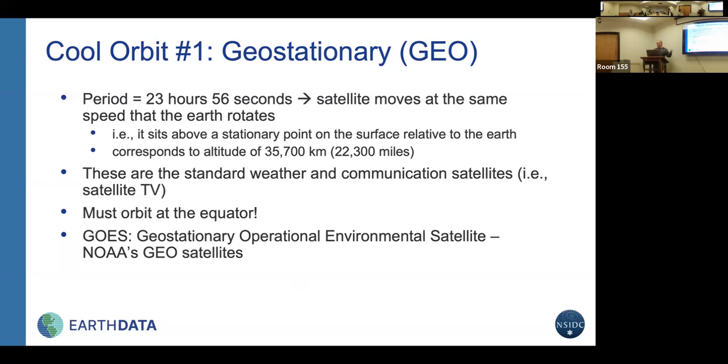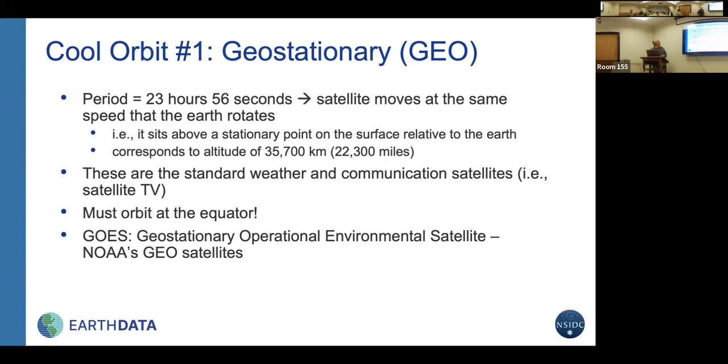There's geosynchronous, which is a more general, which can move up and down across the equator, but still goes along with the Earth. So it has a period of 23 hours, 56 seconds. So this is where like the standard, your GOES weather satellites are, because then you can look down and you can see the weather systems as they're evolving continuously. Communication satellites, that's obviously important so you can keep communication, but they must orbit at the equator to be geostationary.